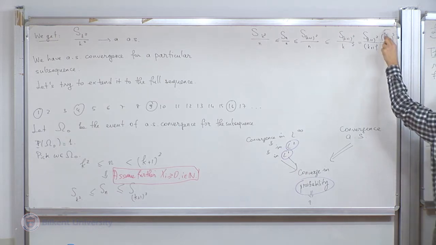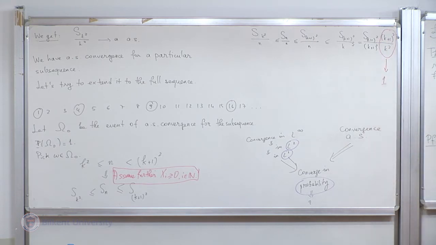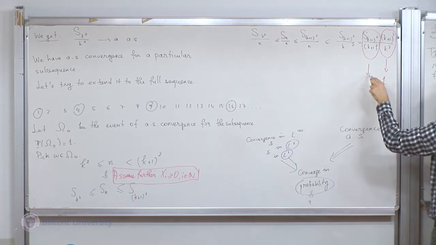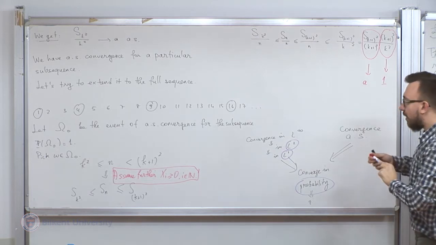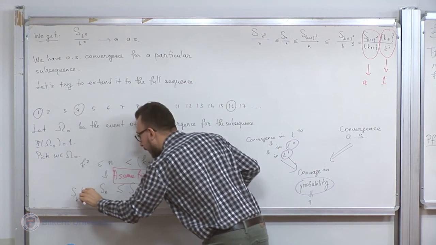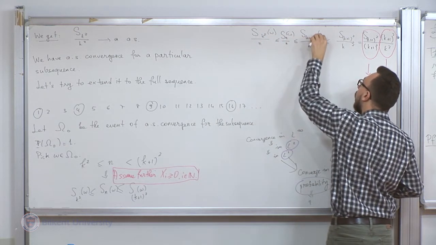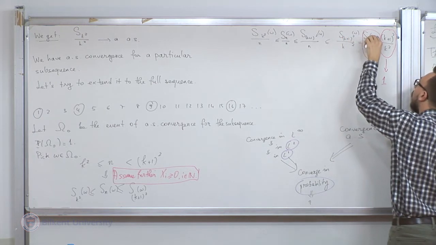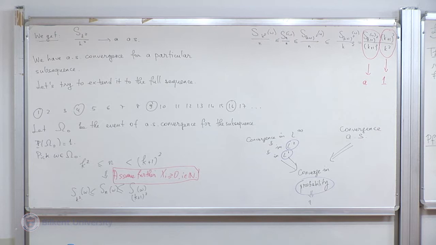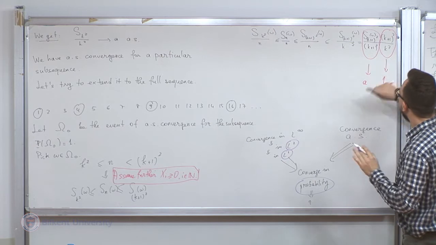And we know that this just goes to 1, because they have the same coefficients, right? K plus 1 squared over k squared just goes to 1. And this goes to A, for that omega. I forgot to put omegas everywhere. For that omega, this goes to A, because we have convergence for that subsequence, right? If xn goes to x, then xn plus 1 also goes to x. So we have k plus 1, it's fine.